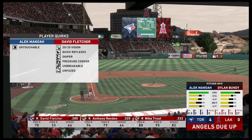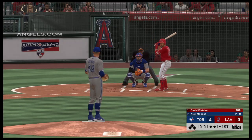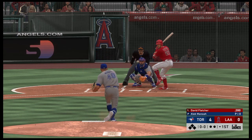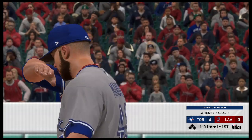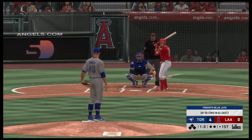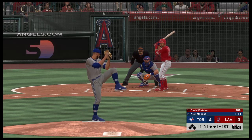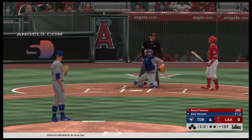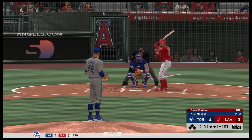So coming to the plate, David Fletcher. He'll lead things off here in the bottom half of the first. Now here's the pitch. Fastball just inside. Guys, as the Jays take the field here tonight, they dropped another one last time out, and in fact, they've won just twice in their last 8 tries. Yeah, Matty, they got to find a way to put yesterday behind them. They got pounded without question, but today is a new day, and they regroup and grind and try and do the little things to try and win this ball game.